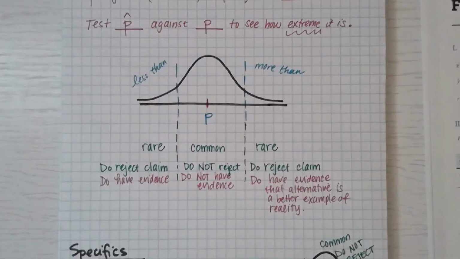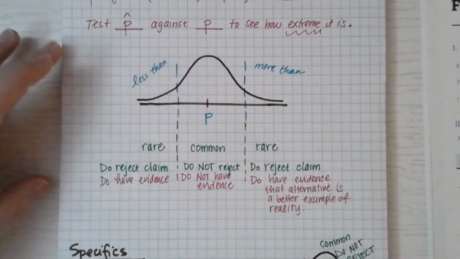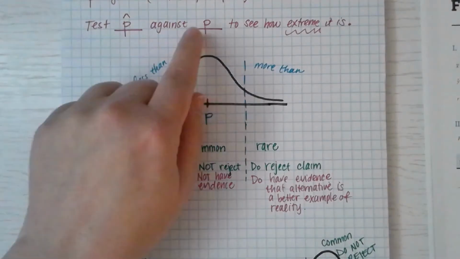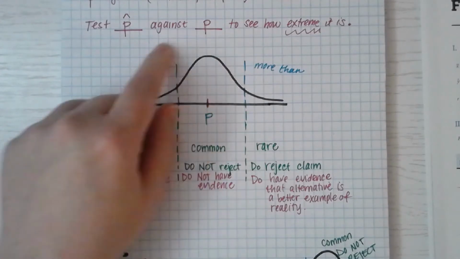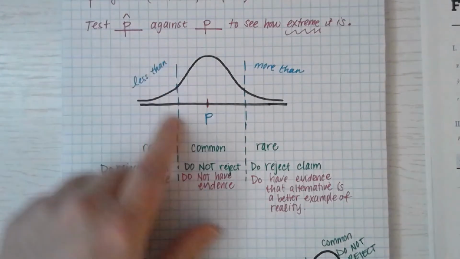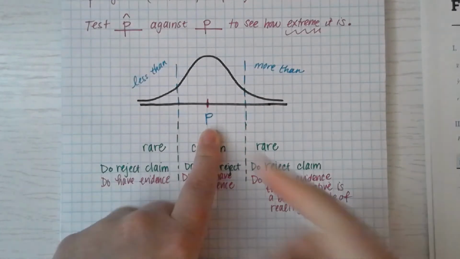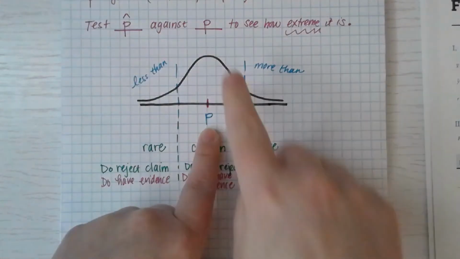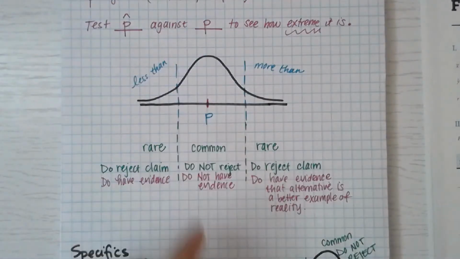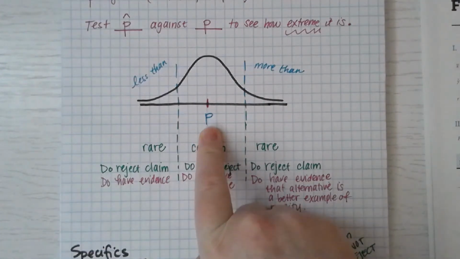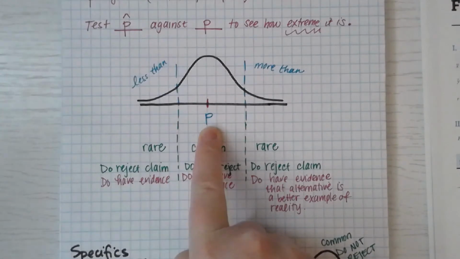Now we're going to focus on the meaning of a hypothesis test. So in a hypothesis test, we know the population and we have a sample. The population is always the center of my normal curve. It's the highest point of that mound. This is where the company is telling me to expect my population to be. This is what they're claiming is the center of the normal curve.